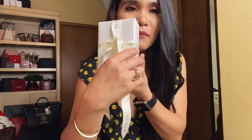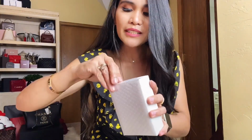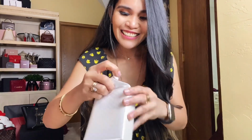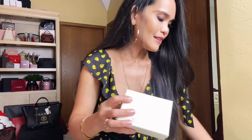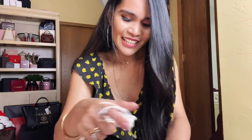Now let's go ahead and open it up. It's a beautiful ribbon. I am a little sucker for that ribbon, excuse my language. But here you go, it's wrapped like a gift with tape, and it seems like it doesn't want me to open it. Let's go ahead and unwrap it. This is BC Clark. You guys ready? Oh, I guess I'm the one who's not ready.